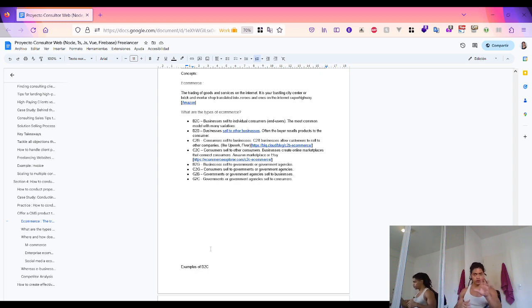For government to business, public procurement portals like FBO, the Federal Business Opportunities in the US, or the UK Government Contracts Finder service in the UK. Tax filing and payment like the Electronic Federal Tax Payment System in the US, or HM Revenue and Customs in the UK.